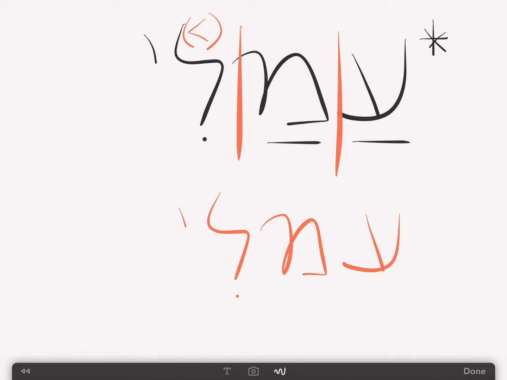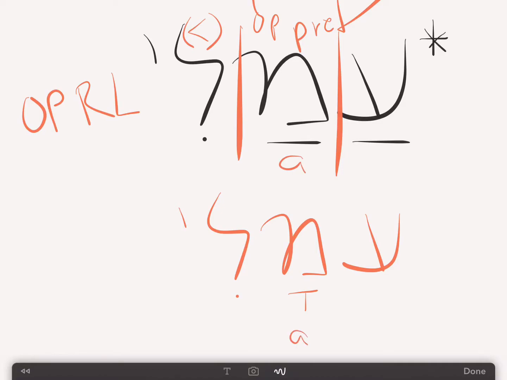So next what we need to do is identify what kind of syllables we're looking at. This syllable is open, and this syllable is pre-tonic. If you remember our rules, open pre-tonic requires long, so let's just lengthen that out. Stay within the vowel class. If we have an A patach, let's use an A kametz.